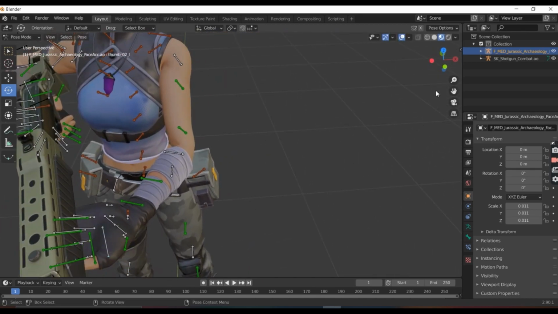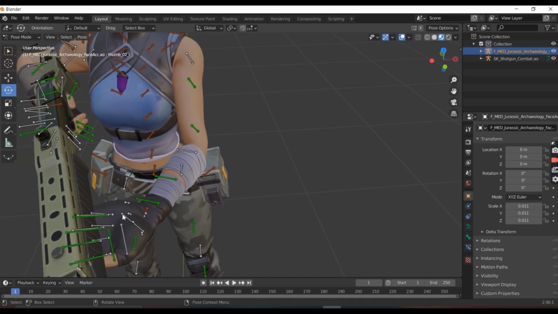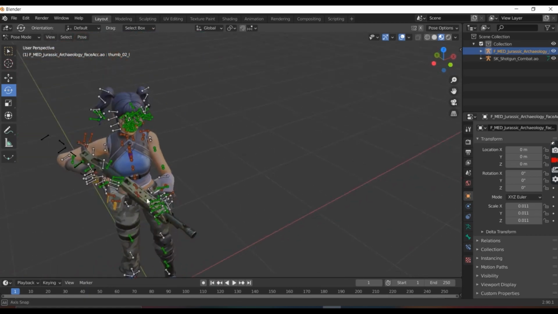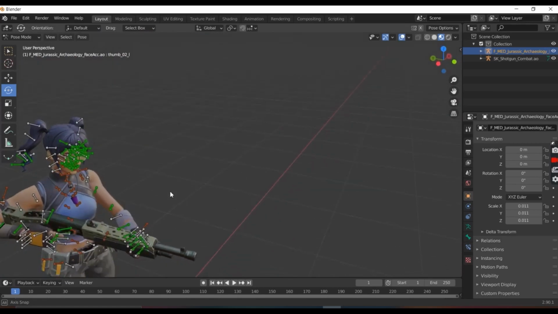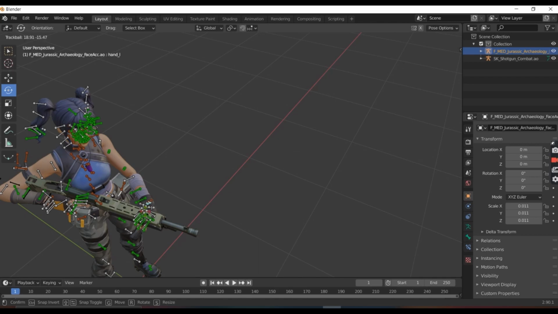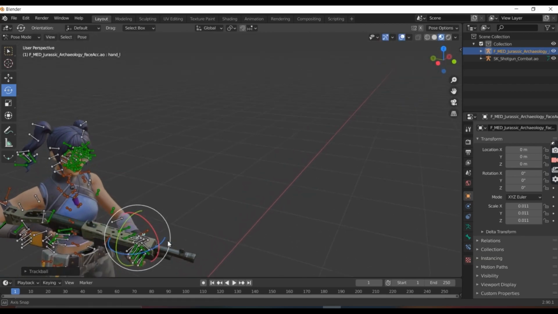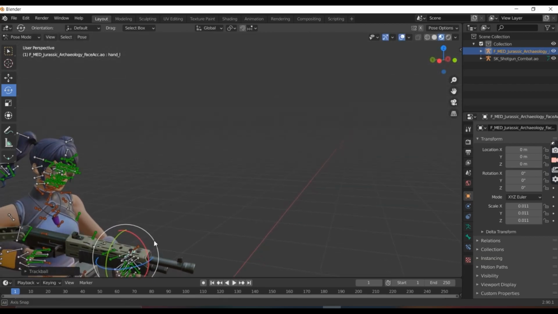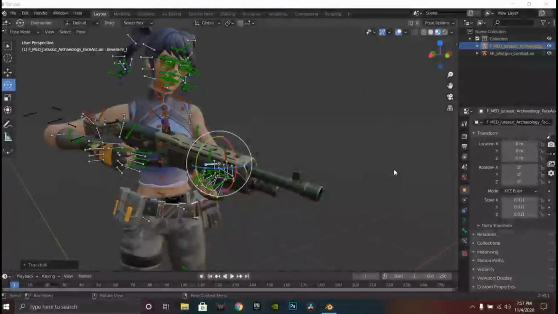Let's see. I know it looks funky, but when we add the camera, trust me, it's gonna look good. You just need to find the right spot to put this. So I think I got the pose.